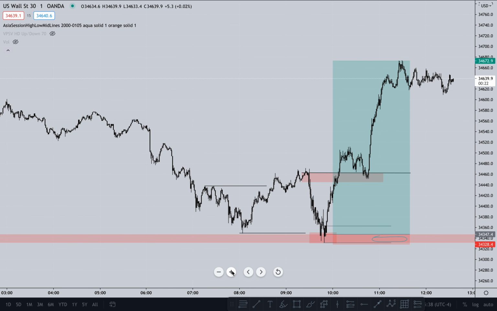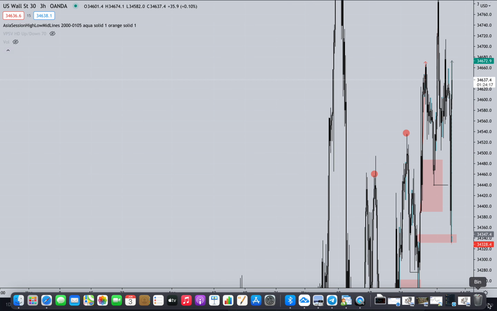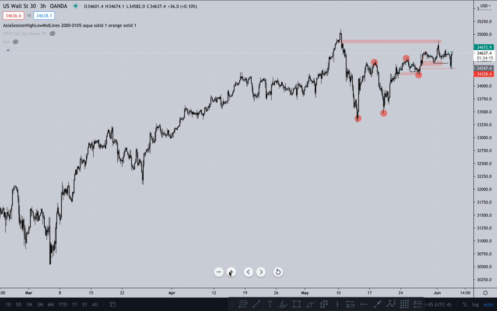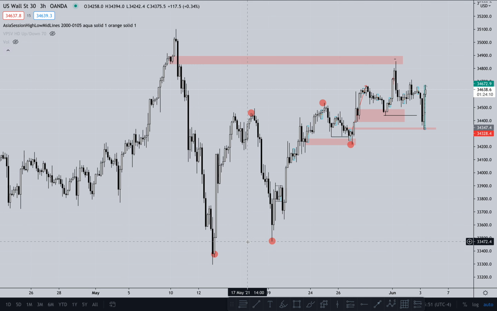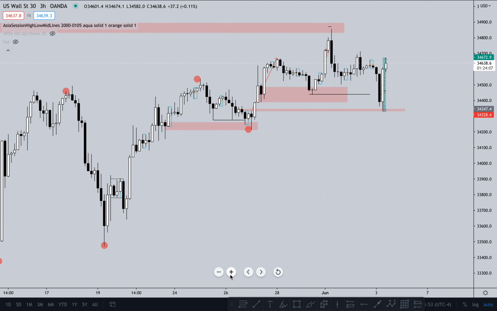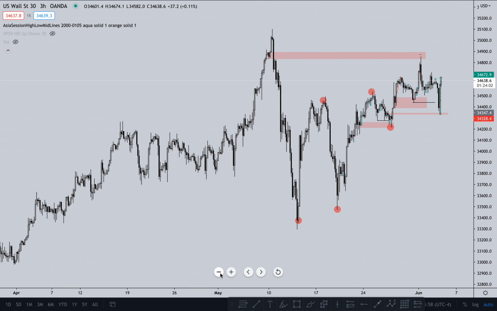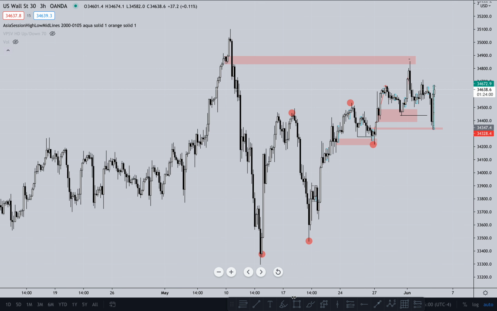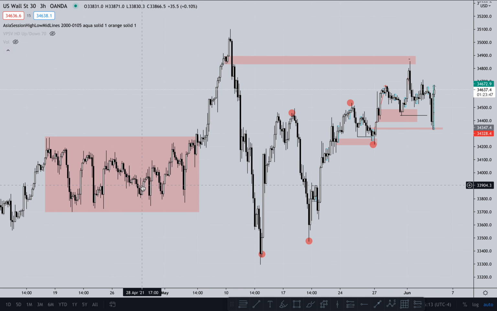Now let us go back maybe to H3. We wanna go to H3 just to find out what was happening. People do say it's more about market structure, but there is a lot to the market structure that sometimes you don't even understand what is happening. Because if you check this level here, you're gonna try to understand all this was the accumulation of orders.